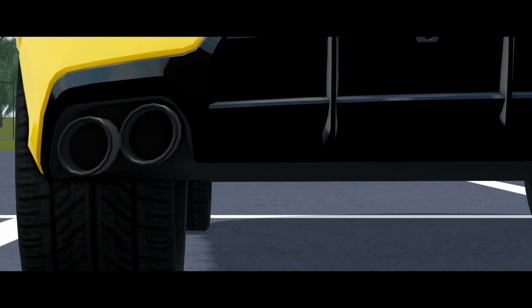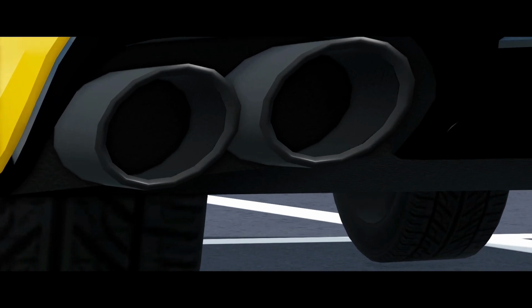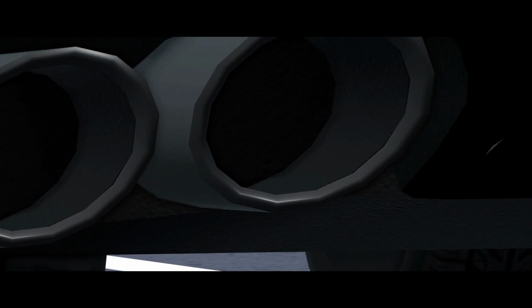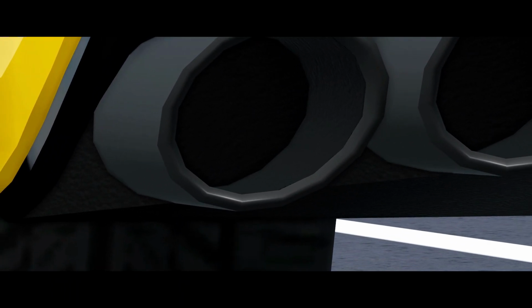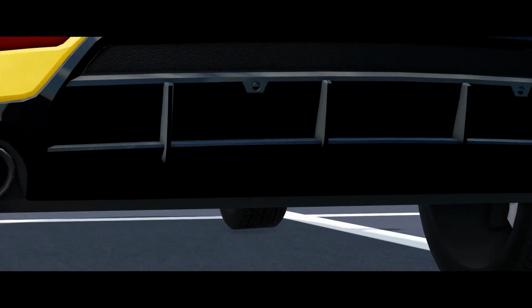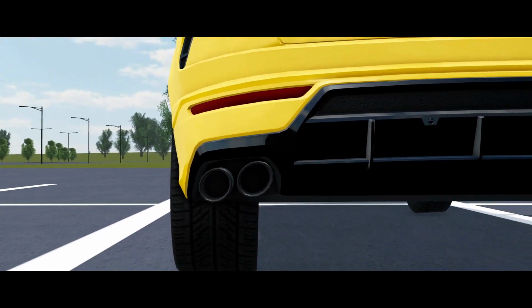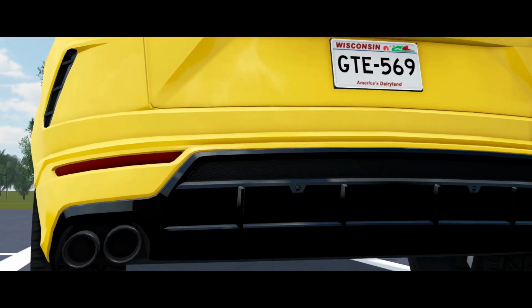Here's how they look. They seem to be going to nowhere, which is very unfortunate for an SUV like this. As you can see, it does have the rounded off look, but there's no form of a muffler or anything under this vehicle, which is unfortunate. You do have more sensors. You have a rear diffuser. You have some rear kind of reflectors right there.